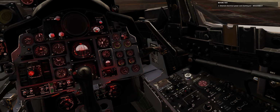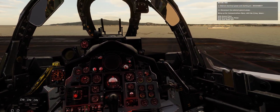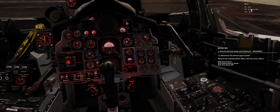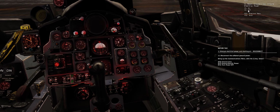External electrical power and starting air, disconnect. Disconnect the external ground power. Bring up the communications menu with the / key. Select F8, ground crew, F2, ground electric power, F2, turn power off.